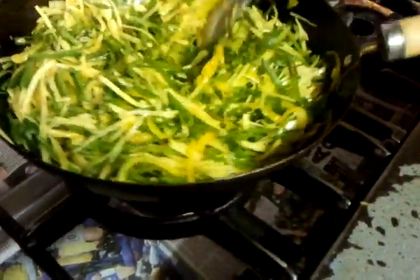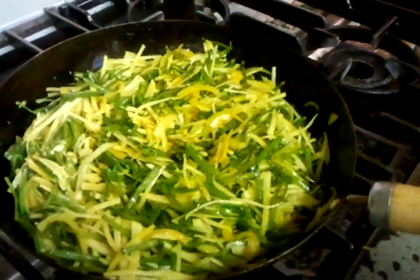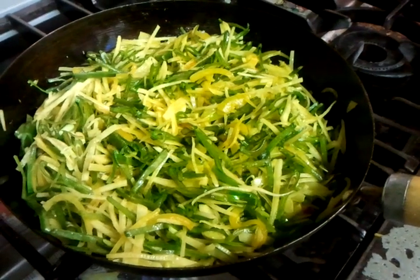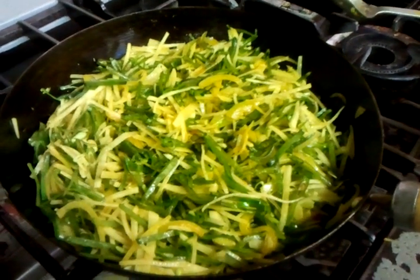Give it a good mix. Mix all the ingredients in. That's it. And we will leave it on a medium fire for 10 to 15 minutes of cooking. And then we'll add the tomatoes and we'll be done.